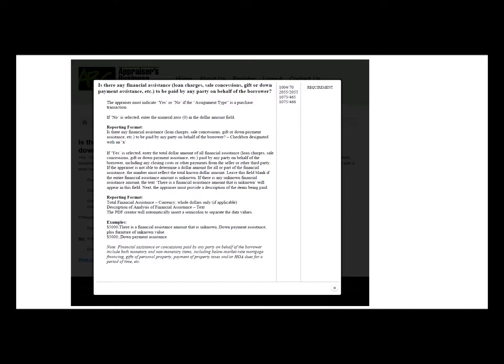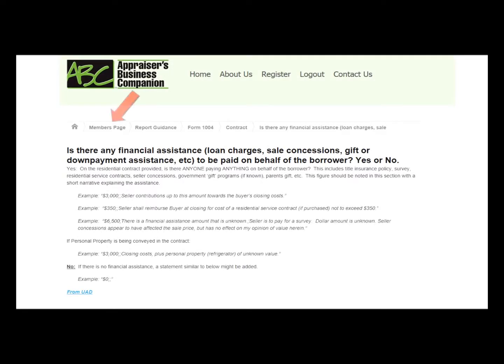We've got this, and again, you'll see these with HUD and VA as well. And once you've read what you need to find from the UAD, down at the bottom right, you'll see a little X. You click on that and it'll take you back to the original page. You're also going to see right here where the red arrow is are breadcrumbs. You can click back on this if you want to go back to the members page. Just click there and it'll take you back to the original screen.